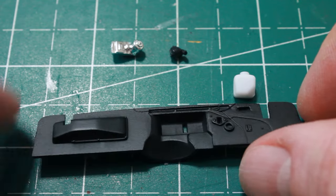and then I've gone and I've done my fine gray primer, and then I've given it the shot of Army Painter Black. I'm going to do some dry brushing in here to pick up the detail. I'm going to go ahead and do that with my flat aluminum, and you can kind of see the detail picked up. And then the hood will just fit right on to the front here, like so.